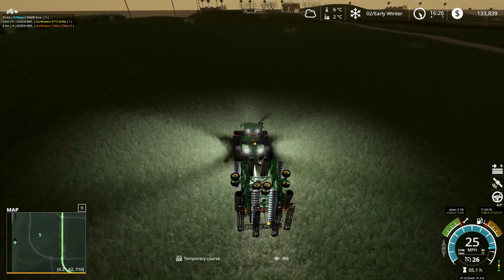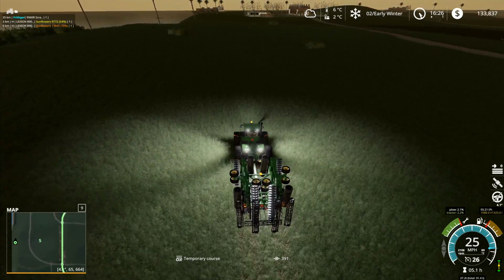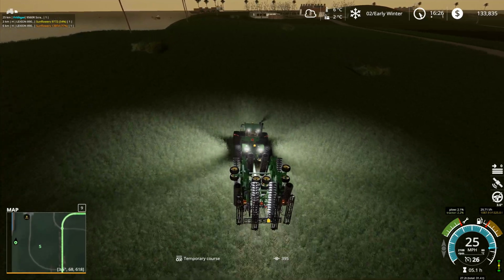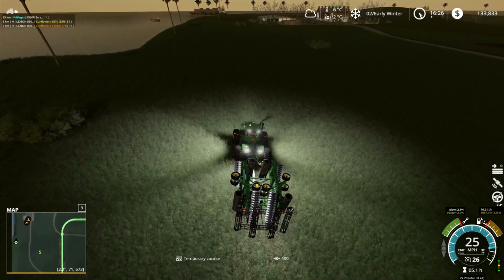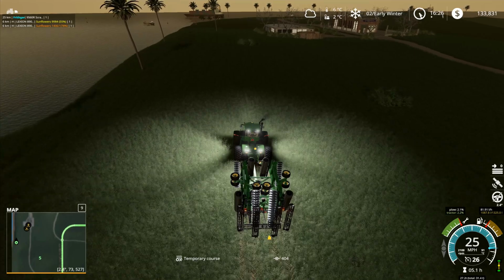This course is going to be ridiculous. Now that I'm actually driving around it with a tractor, I'm doing 25 miles an hour. I should be in kph. I will change it over to kph after I've finished doing the course run. This is going to be genuinely ridiculous.